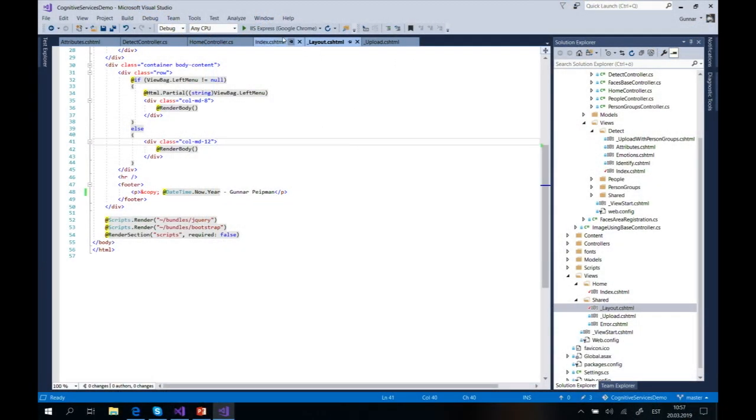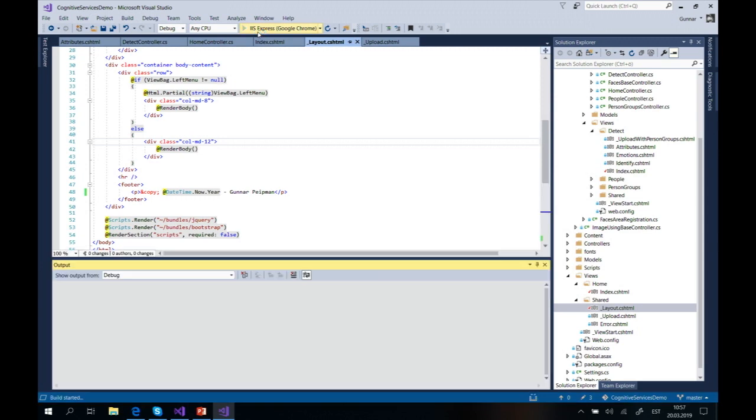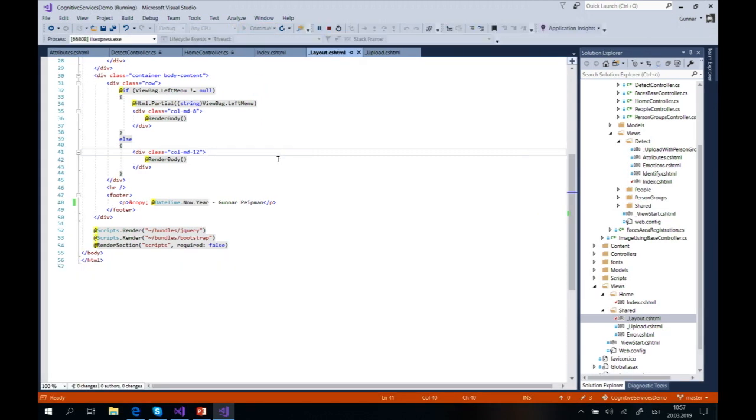So now let's jump to code. I have here one demo application. And now let's ask, what is a face for a computer? Is it an image somewhere, or is it something else?